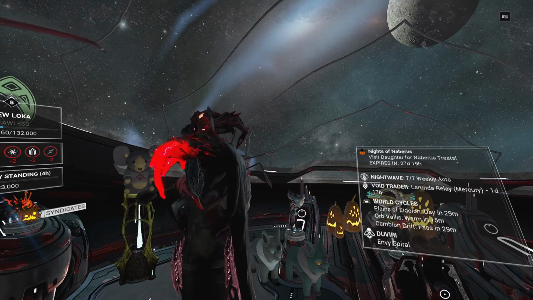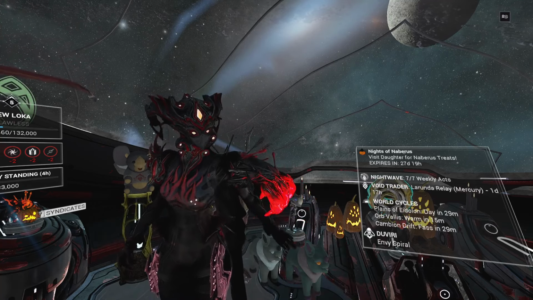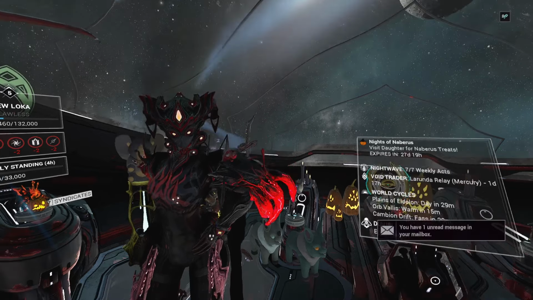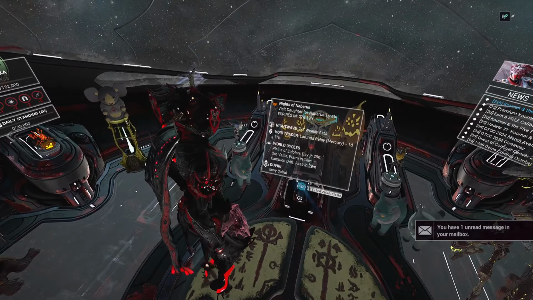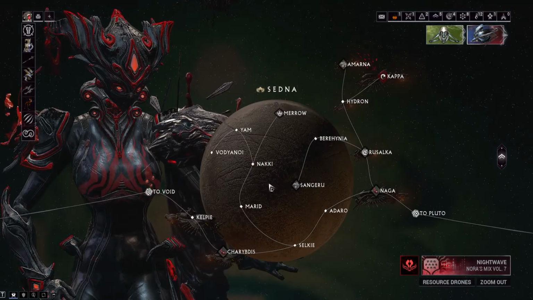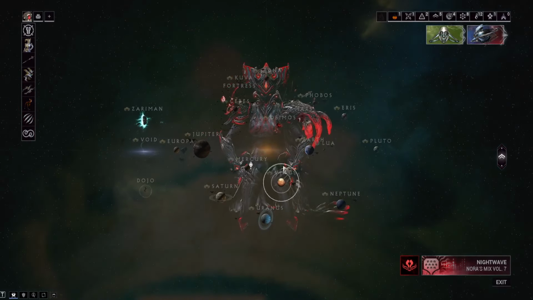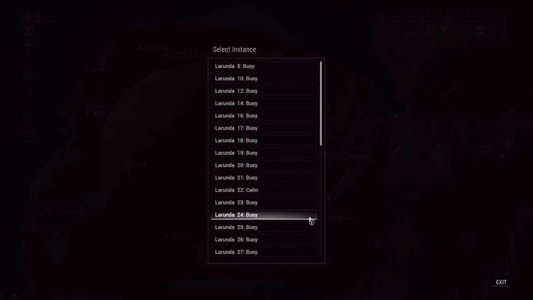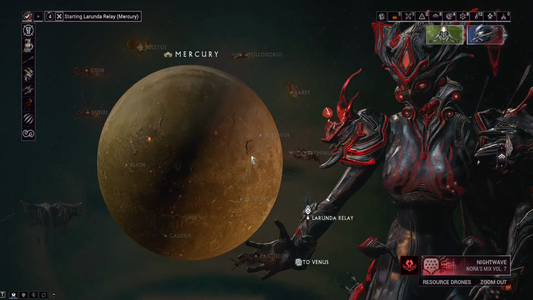So, Baro's been here for about 6 hours, and I was way too lazy to do it at launch, so let's go ahead and see what Baro's got. I'll be doing a full inventory review, but yeah, tonight, guys, I will have my Chessa build guide out. It is fully formed, all the claw mods attained, all the Chessa build things situated, so expect the Chessa video.